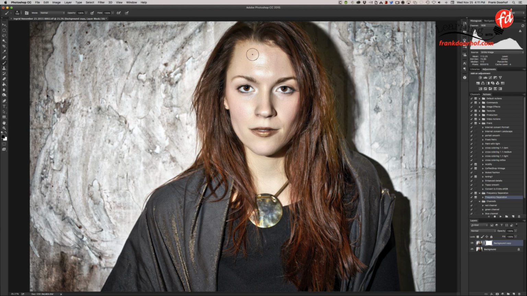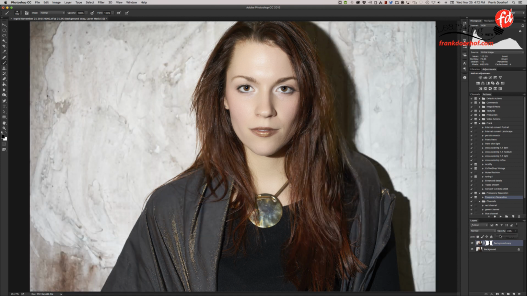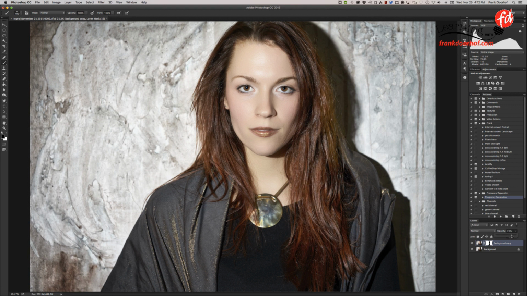Some people ask me, how do you know when it's black or when it's white? Well, to be totally honest, I never know. I always try white, and if that doesn't work, I try black, because there are only two options, so one will always work if the other doesn't. I don't want it too much in her shirt, so let's take it out there. And I'll just back down the total effect a little bit. Let's start at 0 and gradually build it up until you see what you like. There you go. If you want the background to be more detailed, you can of course pump it all the way up, but I like it a little more subtle for now.